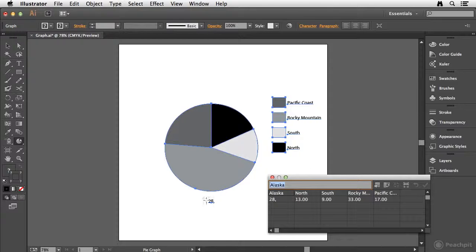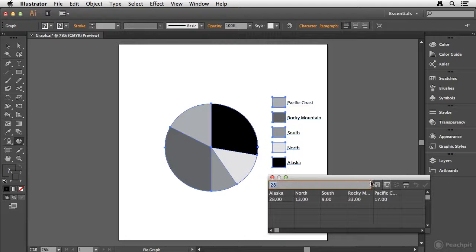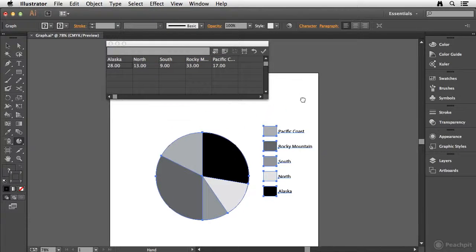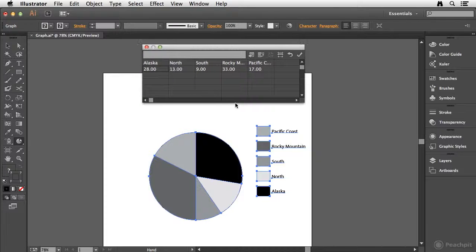Now take a look at this. You'll notice that 28 went way down here, and you may be wondering, well, what exactly happened there? Well, that's because my file has an error in it. And I actually did this on purpose because I like to point out that you have to really be careful what values you type in here and how they're entered in here as well. So if I click in here and I get rid of that comma and hit Apply, now Illustrator is happy again and allows you to update that graph the way that you want it to appear.